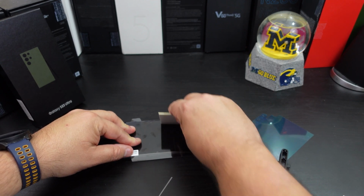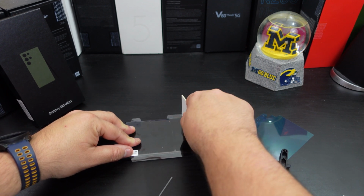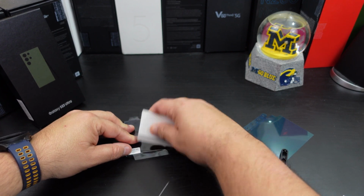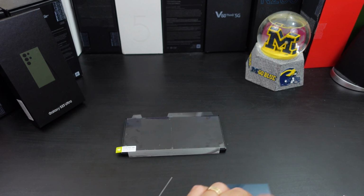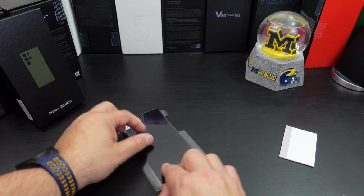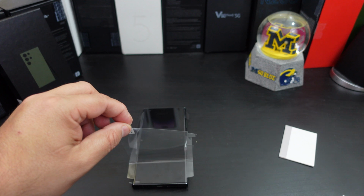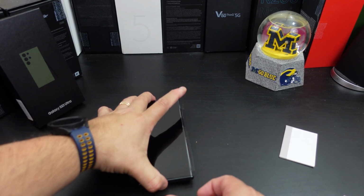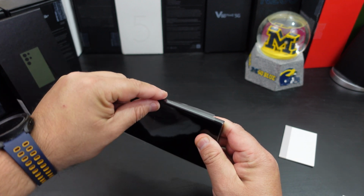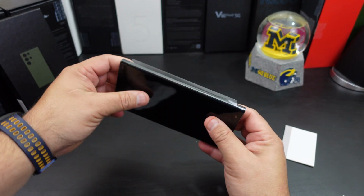And then what you do is remove the bubbles. Now you might have a little bit of little bubbles in the middle, especially when the screen protector comes together. And that's okay, because they will disappear. Now what you want to do is take off number 4 slowly. And what number 4 does is release the film. And the reason why they call it the wing is because these pieces go on your frame.